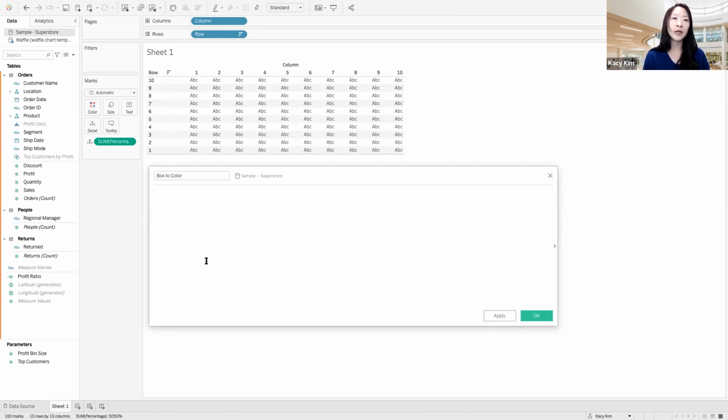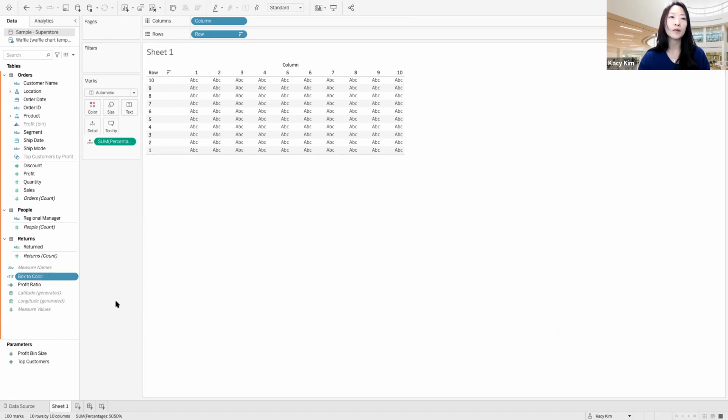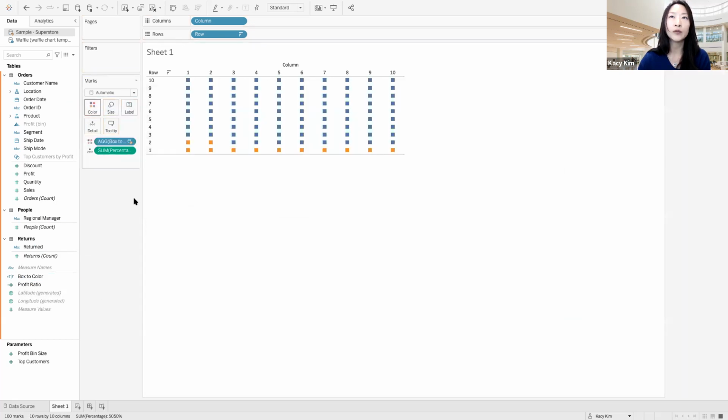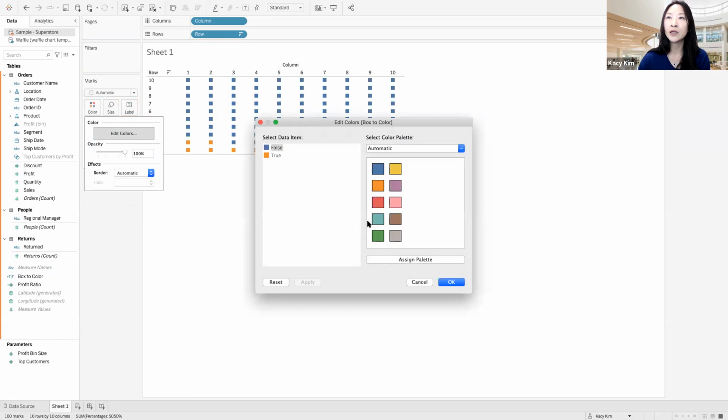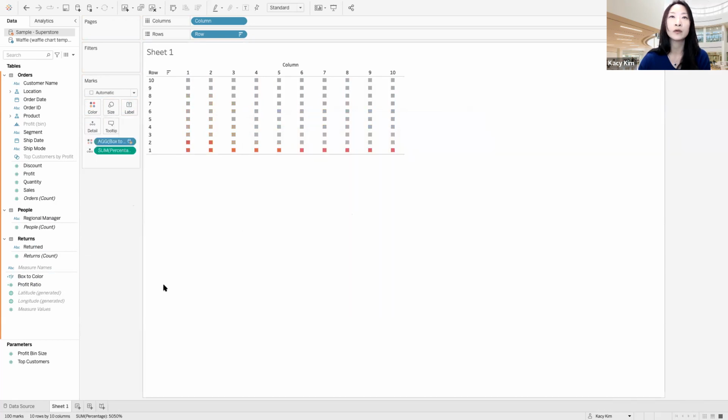I will say when the profit ratio is equal to or more than the percentage, it will have the color. So box to color is going to be dropped on color. When it is less than my percentage, it's going to be false, and otherwise it will be true.